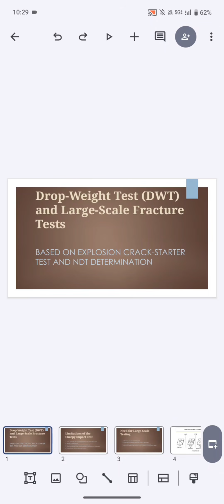Probably the chief deficiency of the Charpy impact test is that the small specimen is not always a realistic model of the actual situation. Not only does the small specimen lead to considerable scatter, but a specimen with a thickness of 10 mm cannot provide the same constraints as we would find in a structure with much greater thickness.